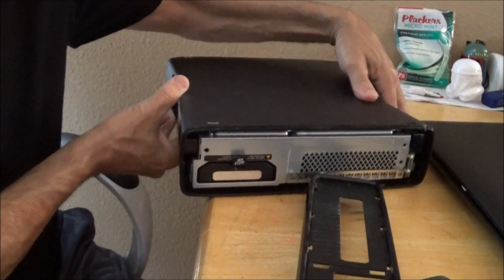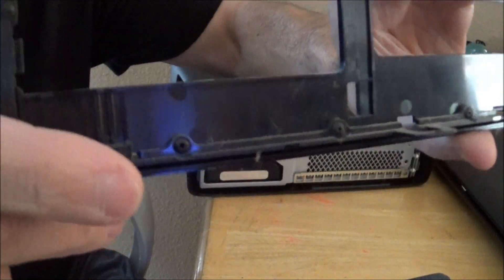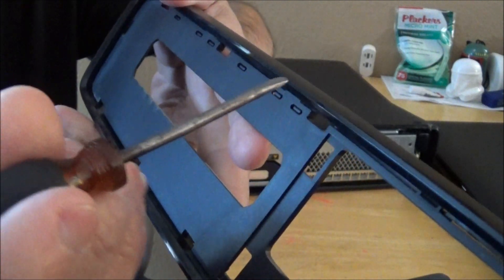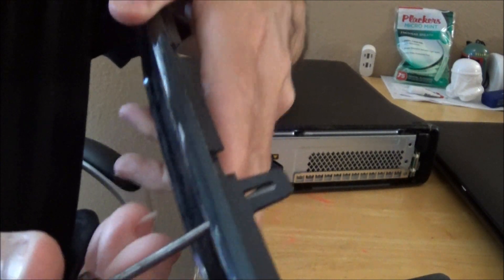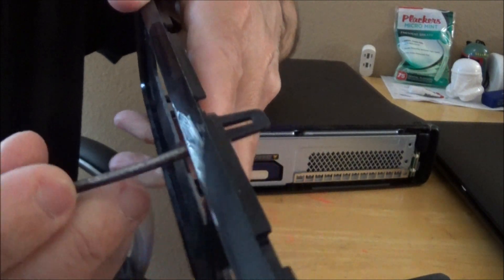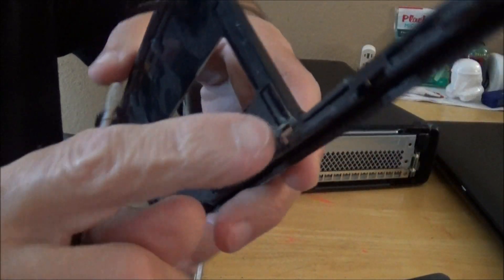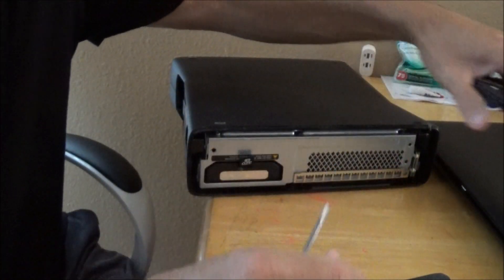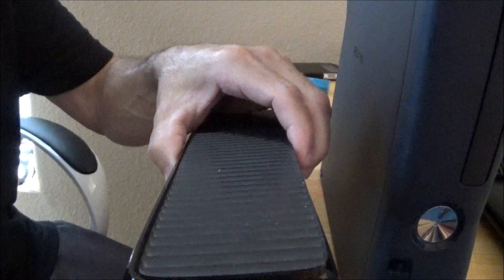Here's what it looks like after you get the ring off. Here are the clips that go around — you have to be very careful when prying these. It doesn't take much to pry it. You just put the screwdriver through like this, and on this side you see that little tab — it lifts up. Get your screwdriver in there and pop it right out. Be very careful or you can break these clips.